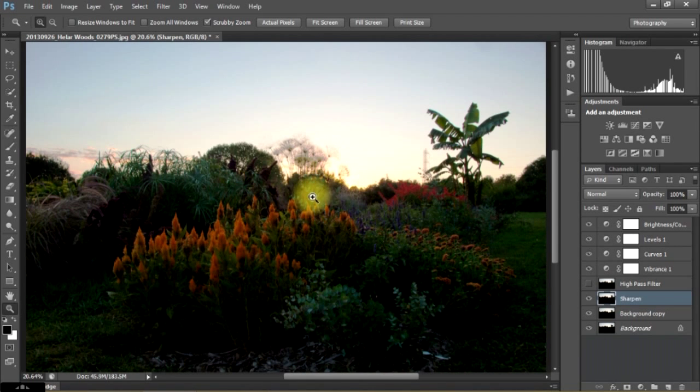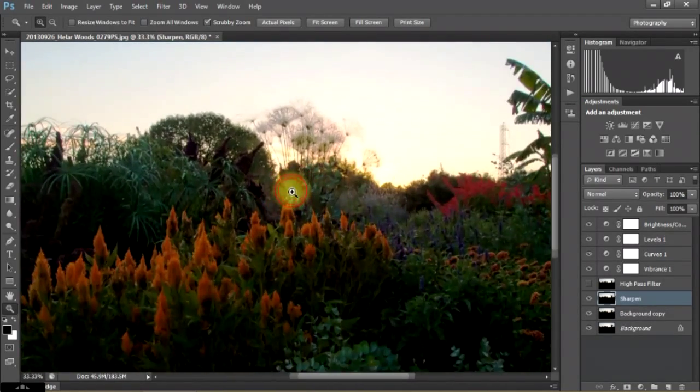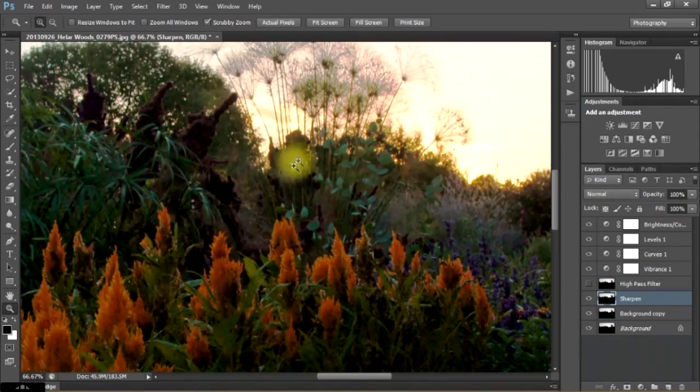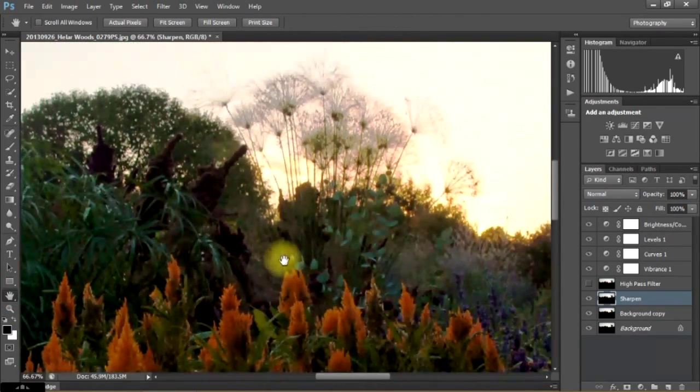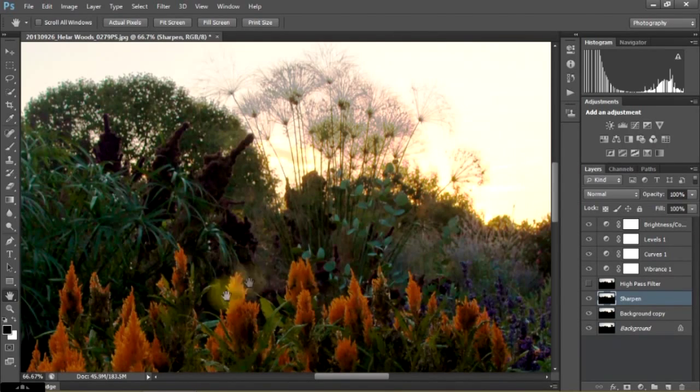I think it's Command plus if you're using a Mac. I might get the Mac stuff wrong. Sorry about that. So just use the menu right now. And if I want to move it around, I go back to my hand tool. I want to be able to see these flowers in here and see what's happening over here.